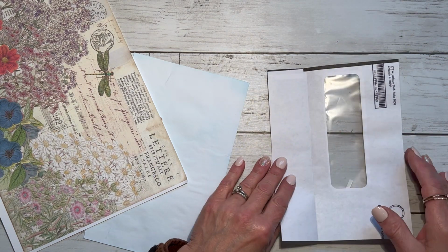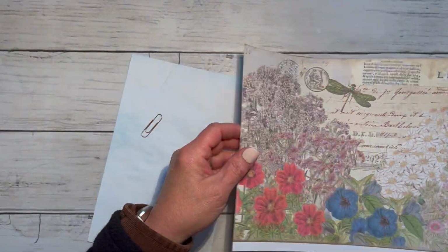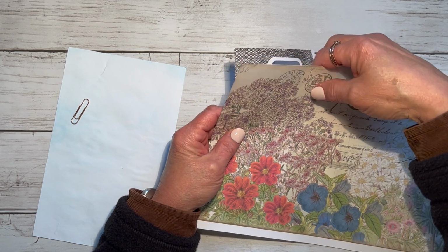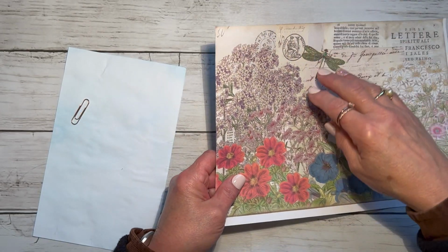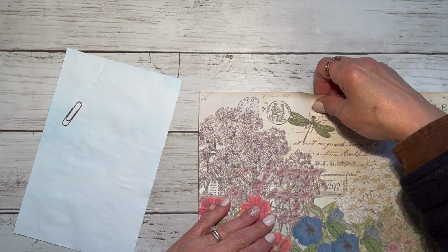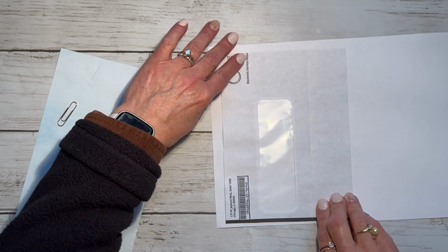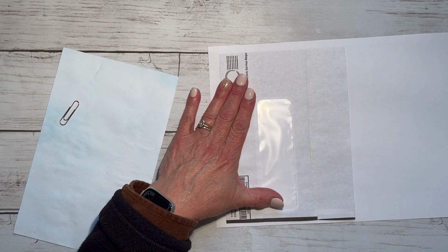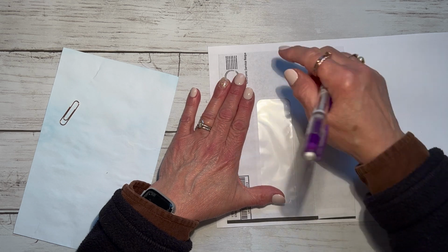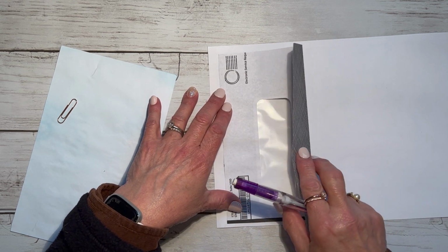All right. So, next you want to do is take your design paper, and you want to decide where you want your window or where you want the paper to cover on the envelope. And I do that by holding it up to the light, and I can see both the window and the envelope. Okay, so I'm going to position my envelope to where I want it, hold it up to the light, and then I flip it over like this. So I hold it, I flip it over, and then I'm going to mark it where it is, lining it up to the edges like that. Just two little marks. Okay, so that way I know where I'm going to place it.